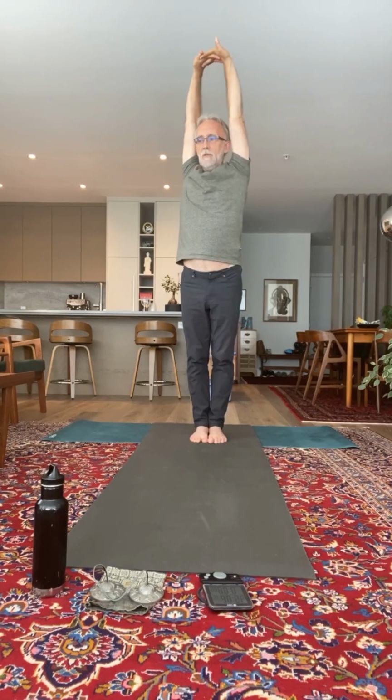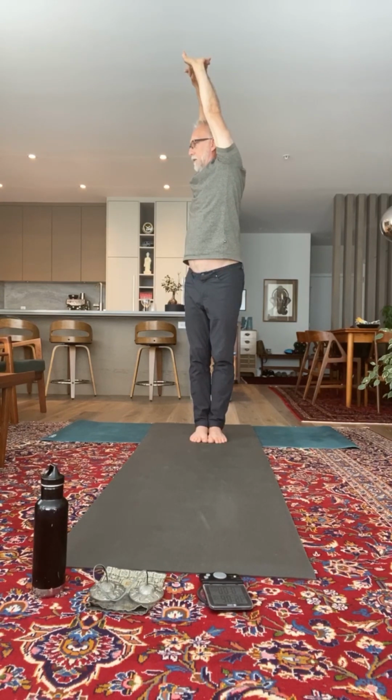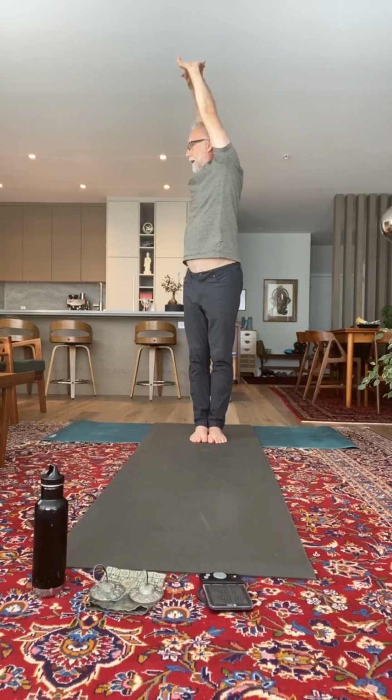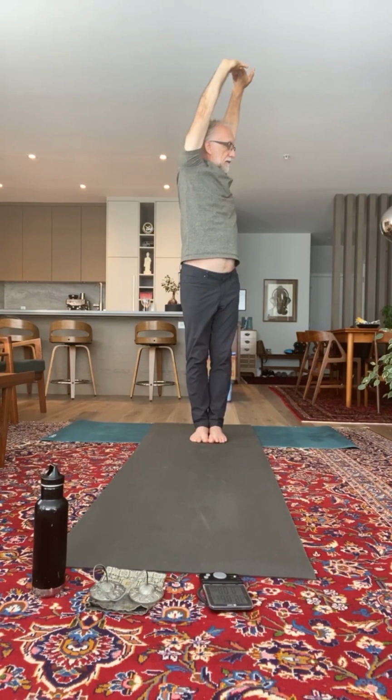As you exhale, turn to your right. Again, keep your biceps by your ears. Just keep reaching up, turn to the right, reach up, turn to the right. Really feel that twisting of your spine. Nice. And inhale, center. Exhale to the left and linger off to the left a little bit.